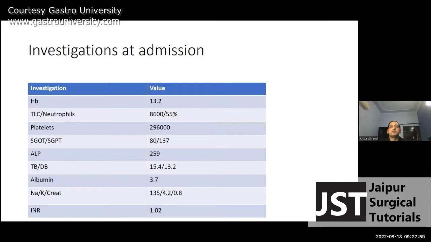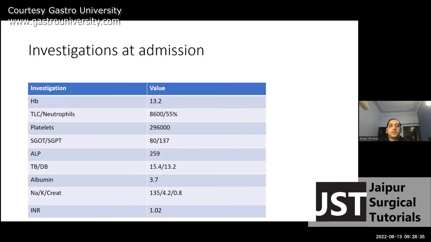Preserved, yes. Definitely you should not just read the values. It is better that you give interpretation when the tests are shown to you, keeping in mind what you were looking for. Here, first we were looking for any evidence of hypersplenism, any evidence of cholangitis, and the synthetic functions of the liver. Here of course the history is short, but if the history is long, then you are more worried about the synthetic functions of the liver. Okay. Next, what will you do?